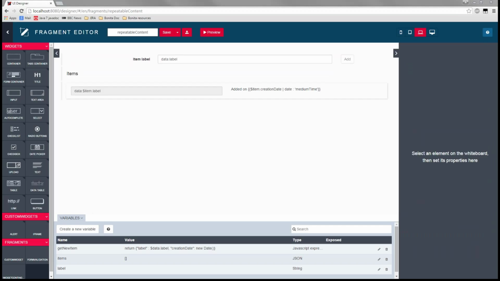Is repeatable content available in Community Edition? Yes. That's the main difference with subscription. Before, you had to use something called a group of widgets in Bonita 5 and 6. Now, repeatable content is also available in Community Edition. Same thing for contingencies. It was also restricted to a subscription. Sorry, now it's available in Community.